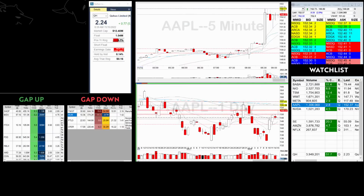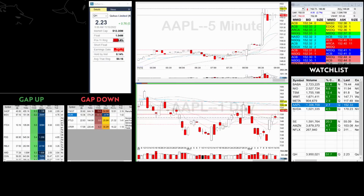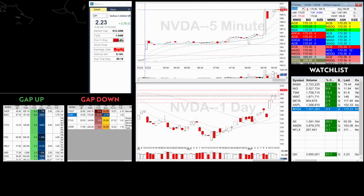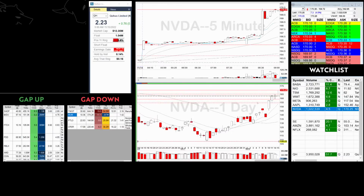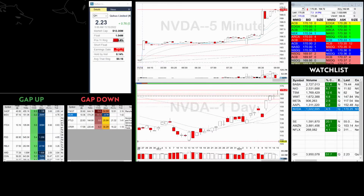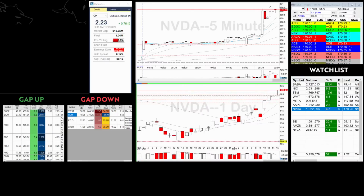If you look at your daily, your highs and lows, previous day close are doing a good job below the price action right now. So that's looking good. Let's take a look at Nvidia. Look at the run from Nvidia from the lows of 112 or lower. Did we hit 108? I mean, look at the run we had here. It's just incredible. So the last couple of days showing a lot of strength.